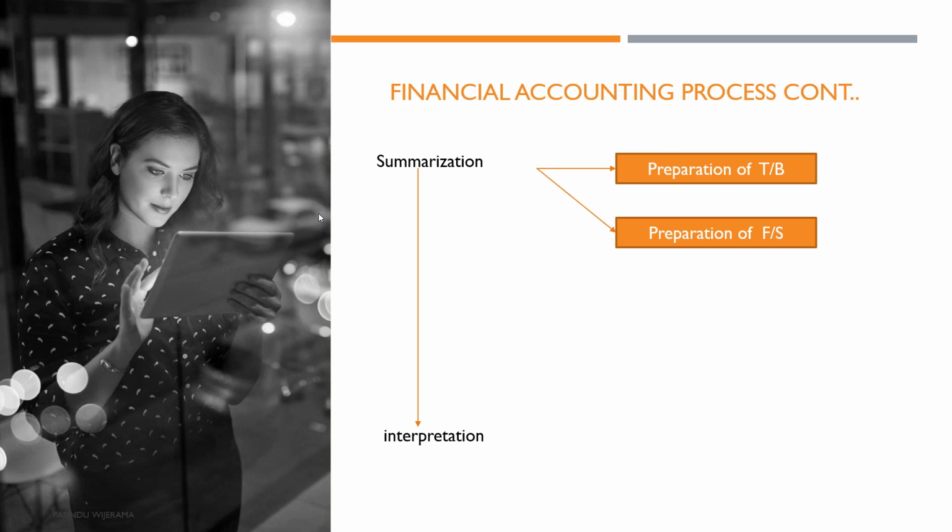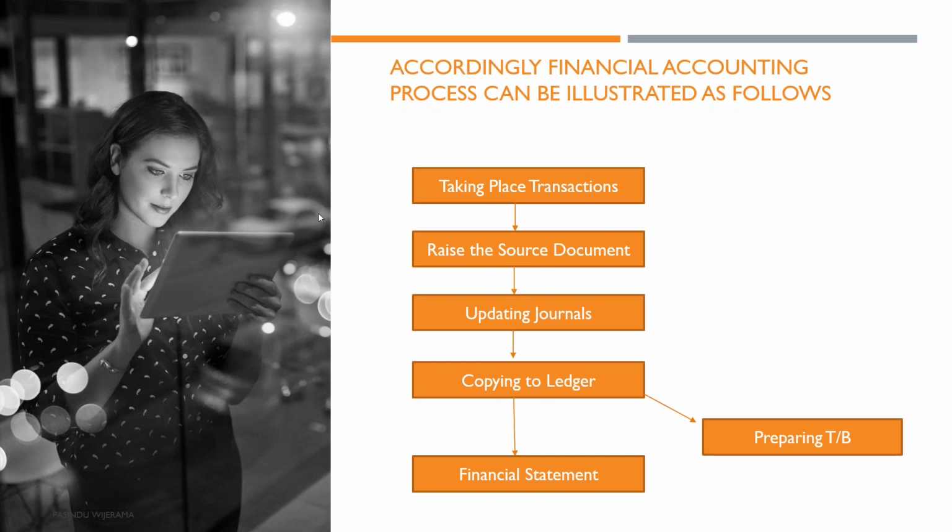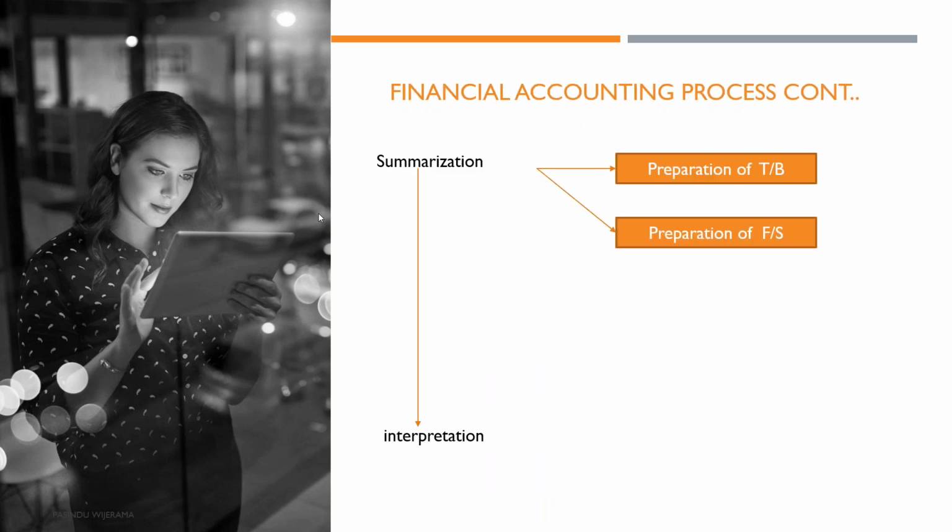Is that clear? Right. Can someone voluntarily tell me the order in the financial accounting process? First one, taking place the transactions. Okay. Soon after the transaction takes place, what is supposed to be done? Raise the source documents. Exactly. You raise the relevant source document. How to raise the source document, and what are the source documents you want to raise, we'll do later.